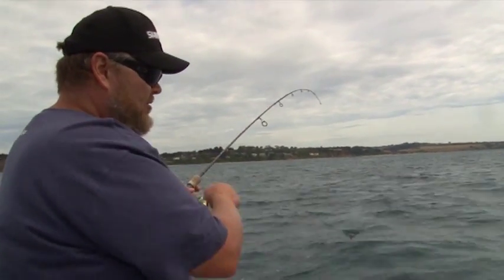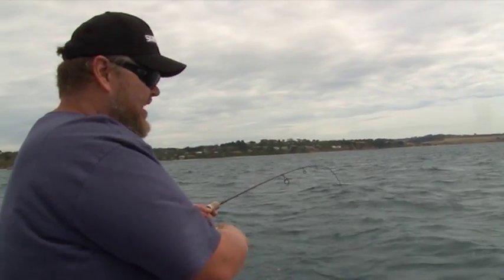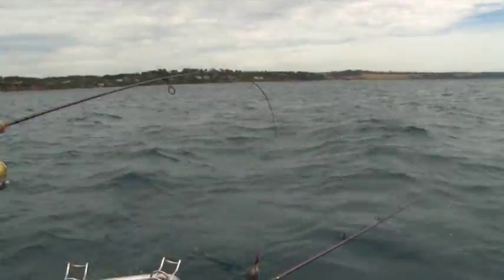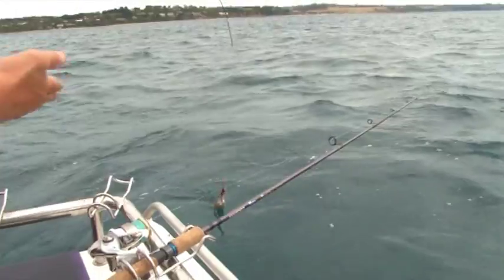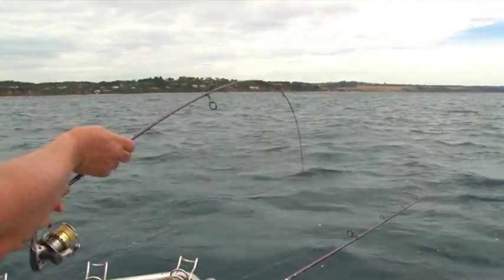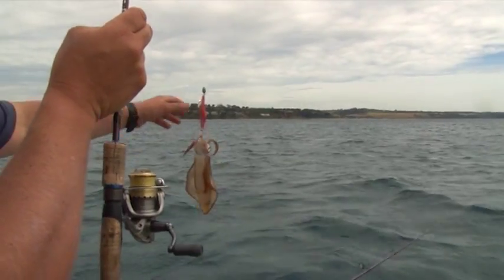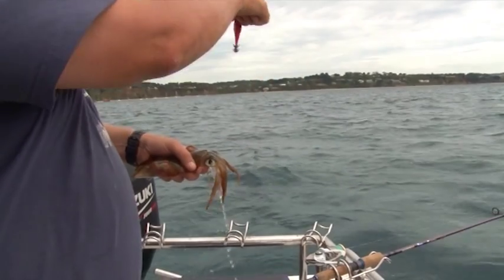So there you go. You can put them in the rod holder. You can run free drifting sinkers down the main line. And here's the technique for lifting the squid if you want to know. He's there, he's hooked well. Come back to Joey, look at the rod now. I grab that line, I pin it on the shaft so it doesn't pull line off the drag, and I lift it very, very gently. I grab him, turn him away, and unhook him, and there you go.